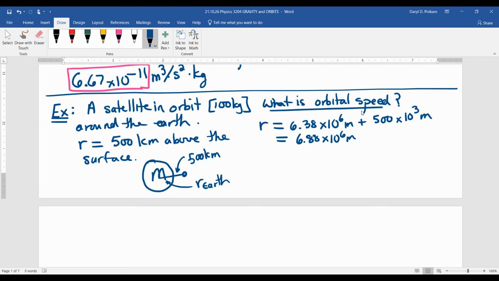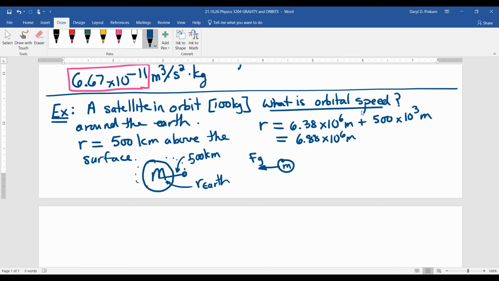And there's only one force that's keeping this satellite in orbit around the Earth, keeping it going in a circle. Our free body diagram is going to look like this. Here's our small satellite, and the force of gravity on it is just the force of gravity. That's what's going to keep it in orbit, keeping it going in a circle, just like the tension on a string.